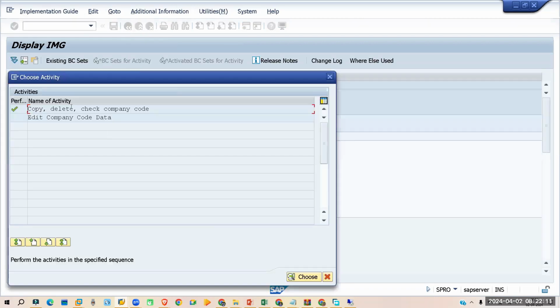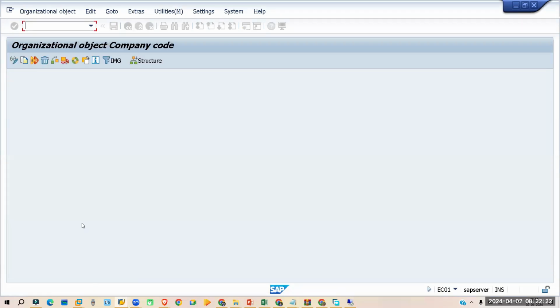So you can see here either you can double click on it or you can select from here. Just select over here, click the mouse on here and click on choose. If you click on choose also, it will take you to the next screen. Here you can see there are multiple buttons. There is a copy button, a transfer or replace button, a delete button, a check button, and a transport button. Okay, these are the things there.